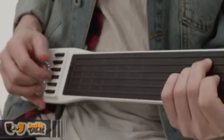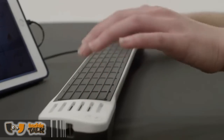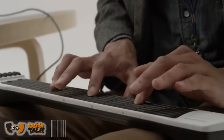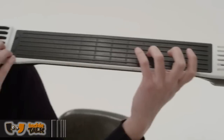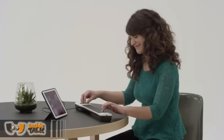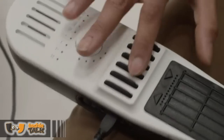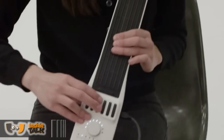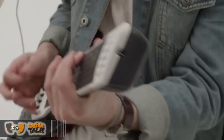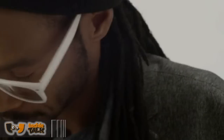Because the Instrument One is fully MIDI compatible, it works with hundreds of MIDI apps and software like Ableton Live, Pro Tools, Logic, and many more on your computer. The Artiphon Instrument One connects directly to iPhones, iPods, Macs, and PCs via Lightning or USB. It works with any music creation software that uses the MIDI standard, which is the universal language of digital music. MIDI has been around for over 30 years, and lets electronic instruments tell each other what notes to play and how they should sound. But don't worry, we've made it easier than ever to get started making digital music, no acronyms required.